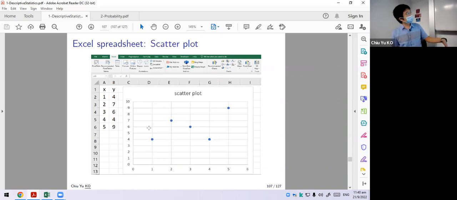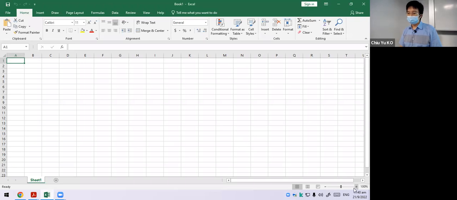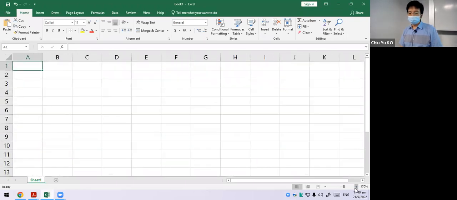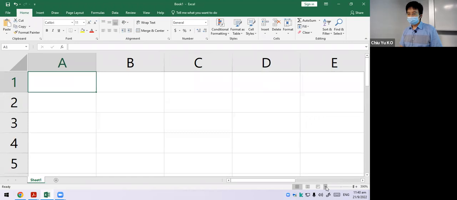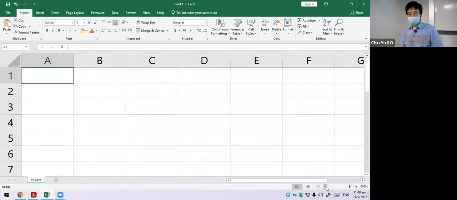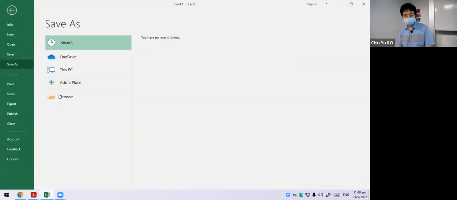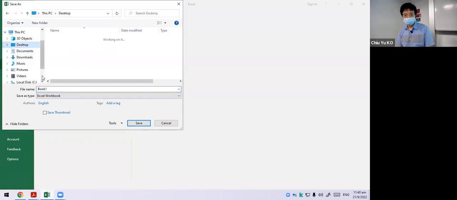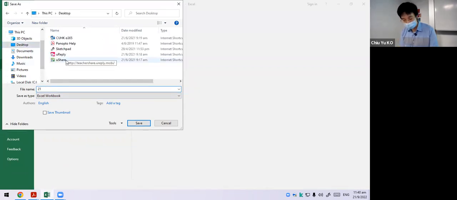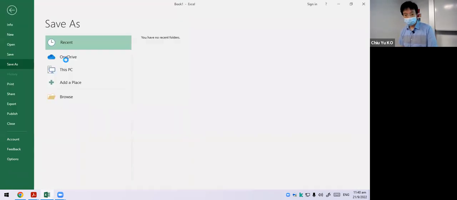So let me start with the scatter plot. So we'll plot this graph. As I said, probably most of you know how to do it, but I just want to make sure that everyone is at the same pace. So let's start with this spreadsheet. Let me save it first, because last time we didn't save it and then it hung in the middle. So let me save it first to make sure that later I can upload it.